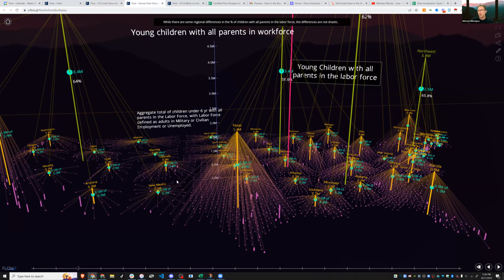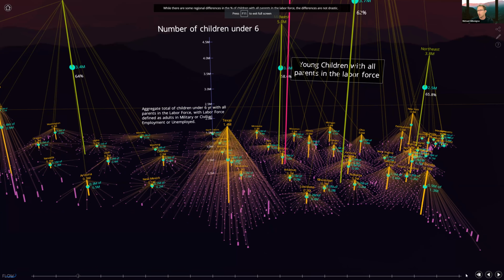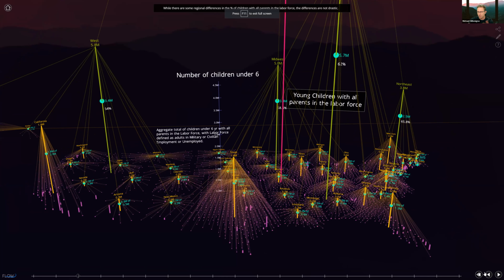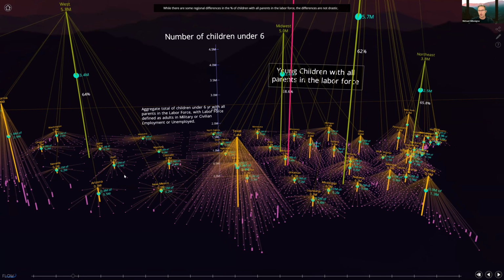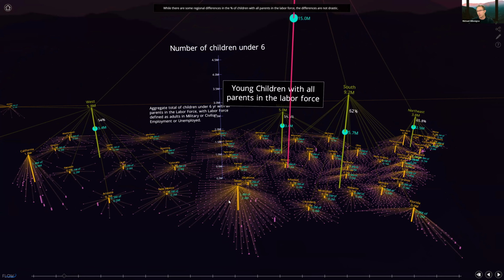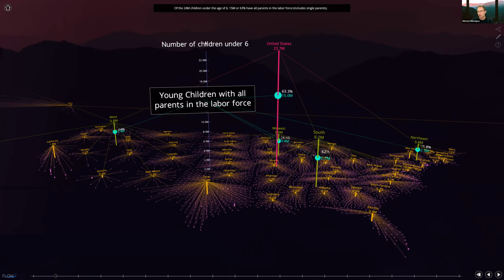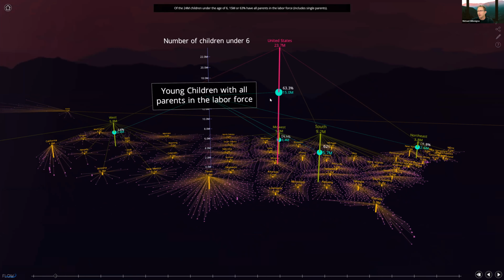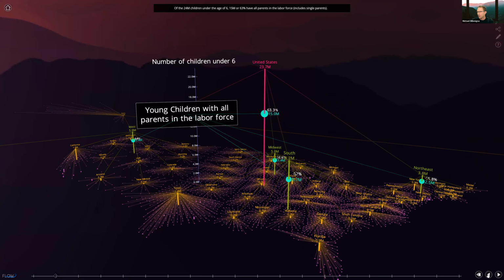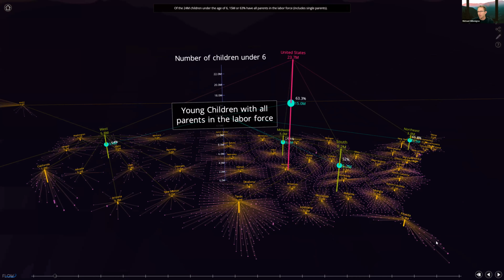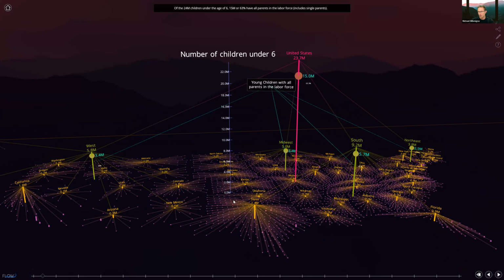And then, not to go into too much more detail, just a few visualizations that also utilize maps in non-traditional ways is a hierarchy view. So here, in this case, the total number of children under 6 years old is the height axis. Actually, I'm going to take it back a step and we'll just have it show just this one.